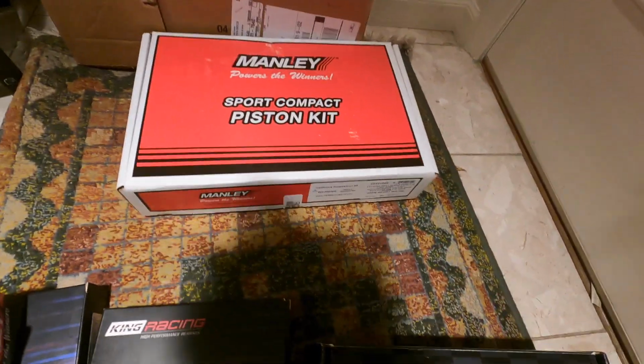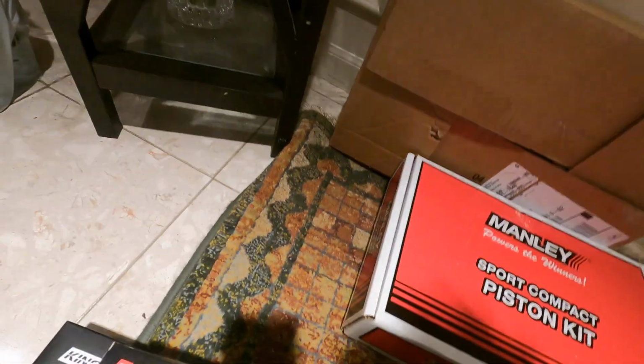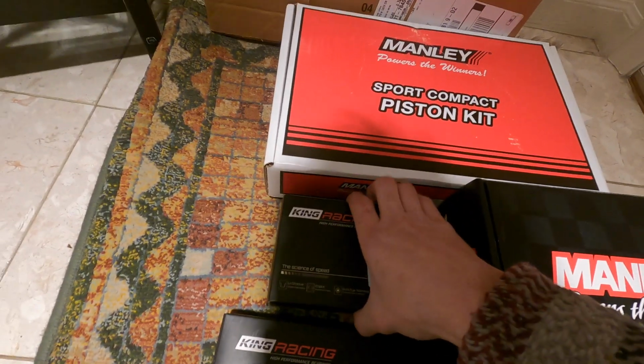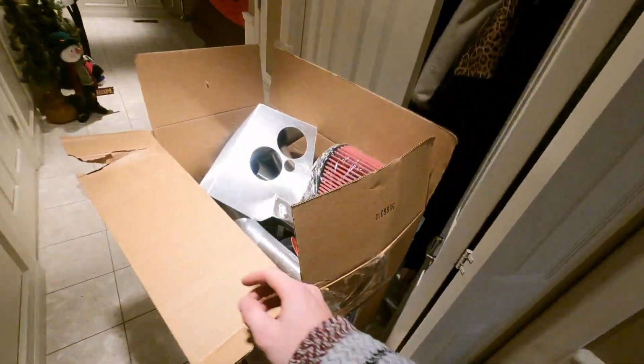Extreme duty pistons. Connecting rods. Cometic head gaskets. King Racing main bearing, crank bearing. So this stuff is, and this, I already went over this.